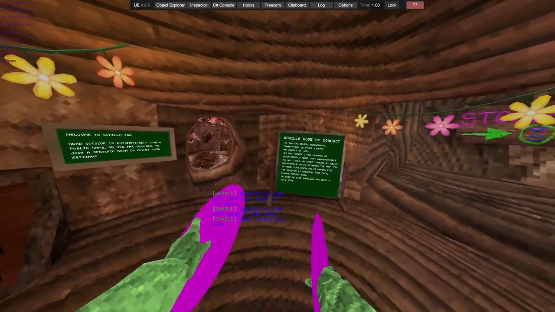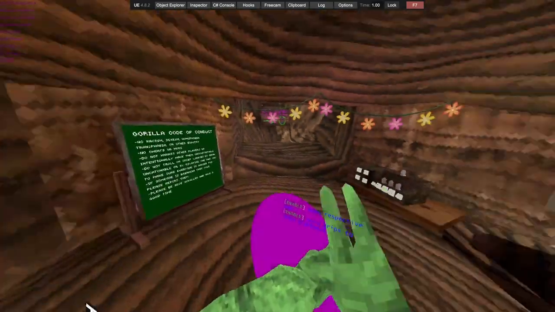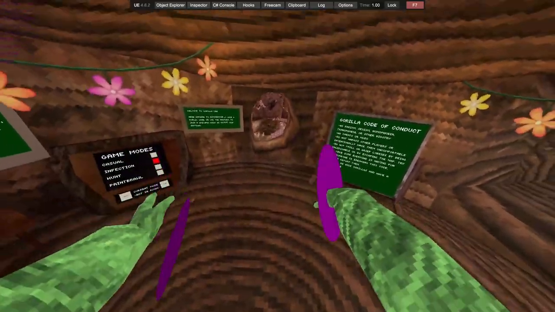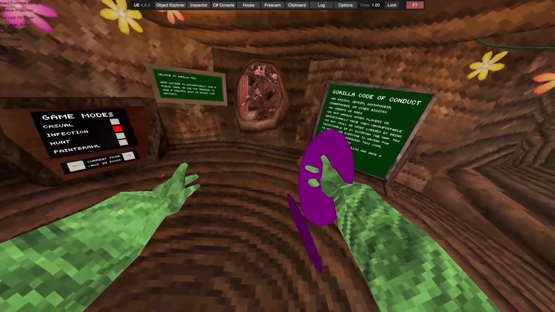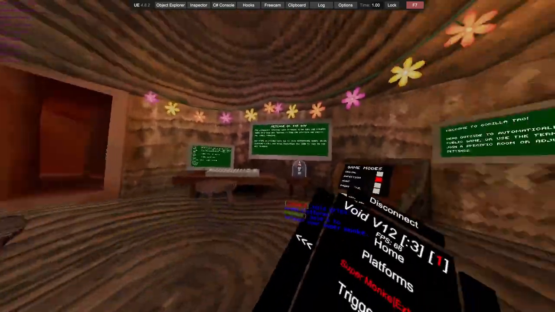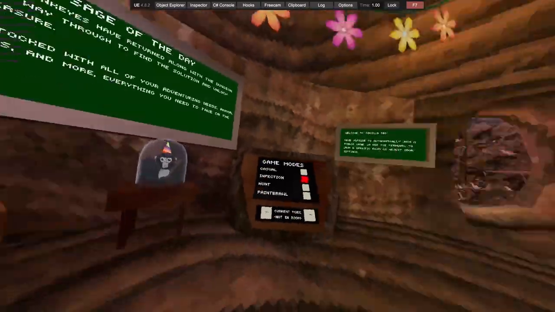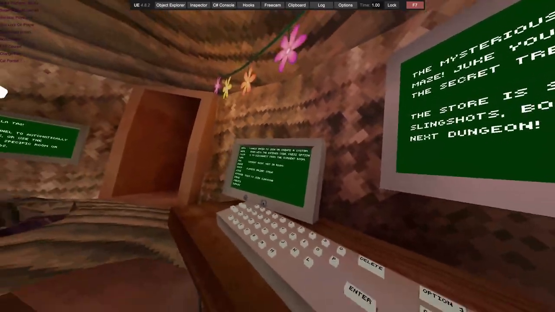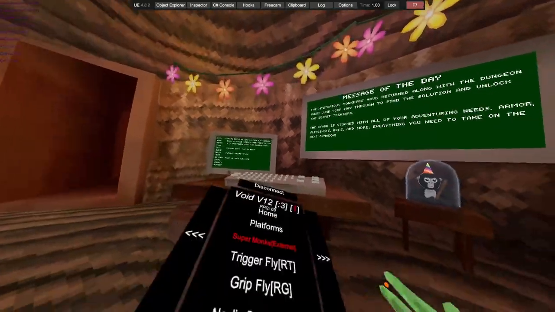So like I showed, it was invisible, no, sticky platforms, as you can see. They fall as well, it's pretty cool. Oops. We got Super Monkey. So, why didn't it join me room? So it's A to fly. Okay, I think joining the room's a bit glitched for me.